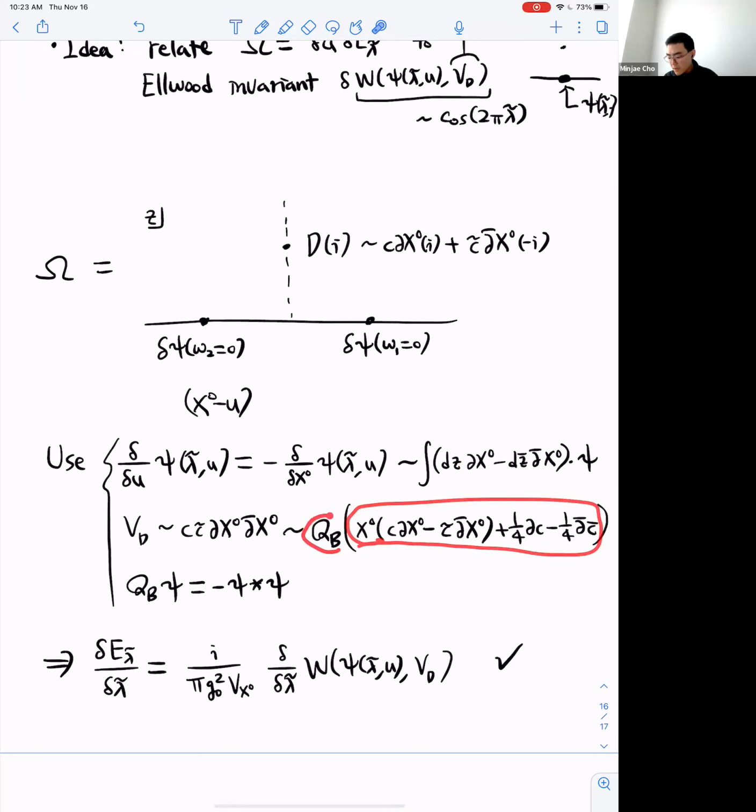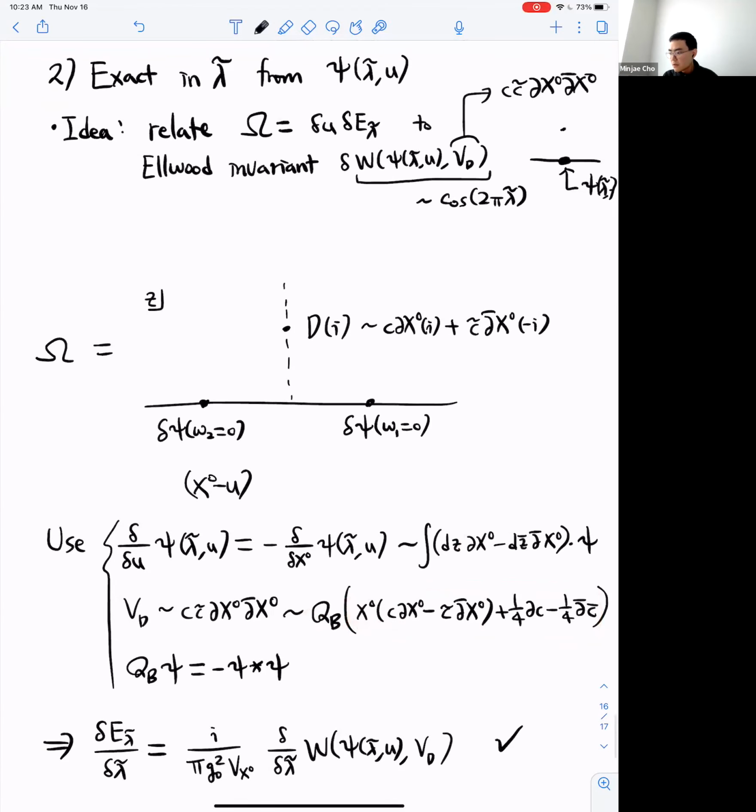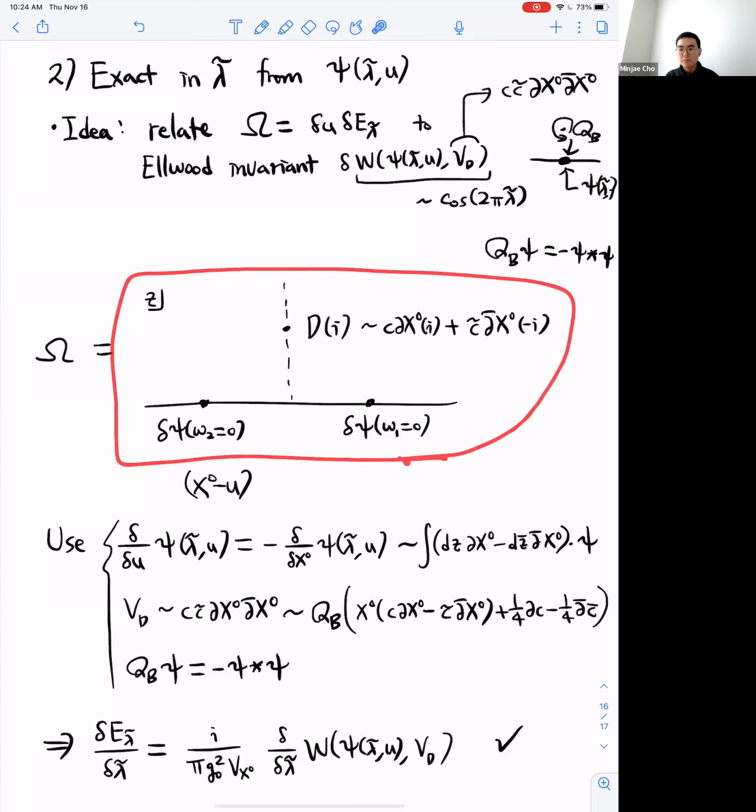So now by moving this QB, which is in this picture, surrounding here, you can move it to this side. And we know that because psi is a solution, you can turn QB acting on psi into 2 insertions of psi. So even though originally your LOD invariant was with only 1 insertion of psi, you can actually get 2 insertions of psi, similar to the picture of the symplectic form.